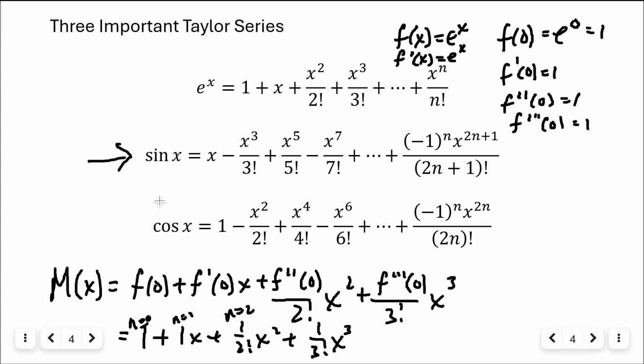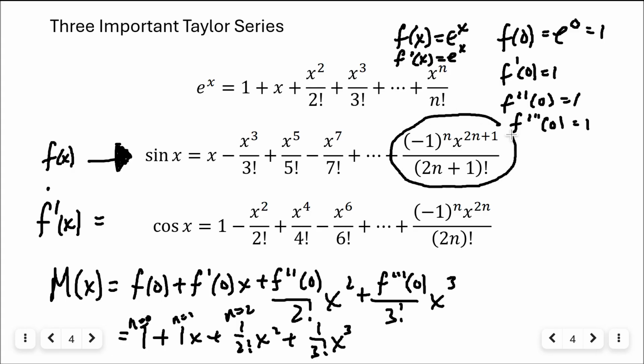So sine x and cosine x can be developed the same way. Again, sine x we developed in a previous video. All right, you can go back and check that out if you want, okay? But cosine x we haven't looked at, but we did allude to it in that previous video as well, because if f of x is equal to sine x, f prime of x would be cosine x. So the derivative of this series gives me that series.